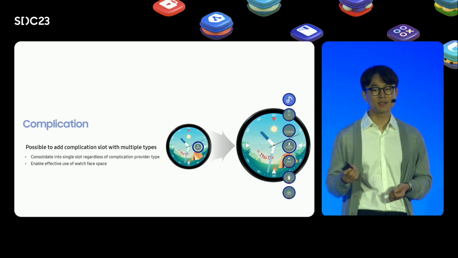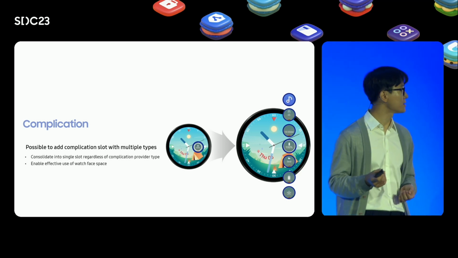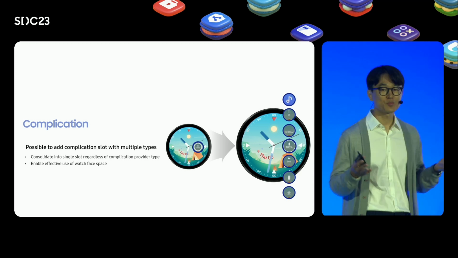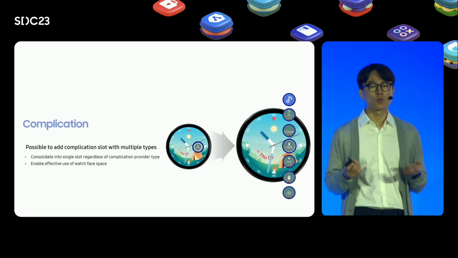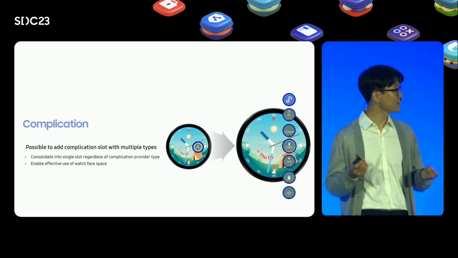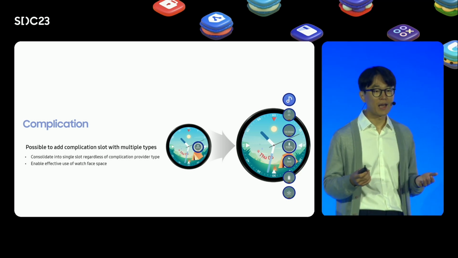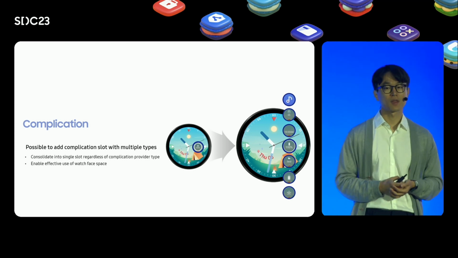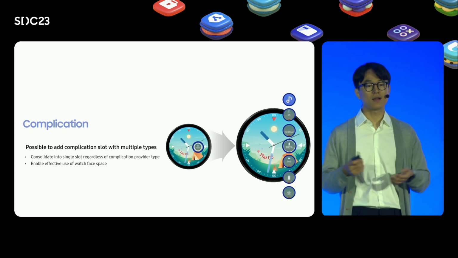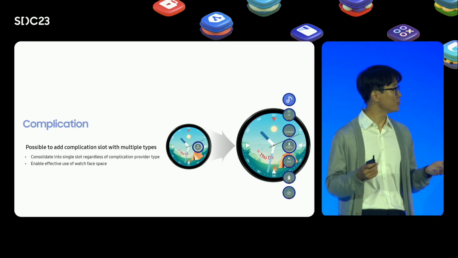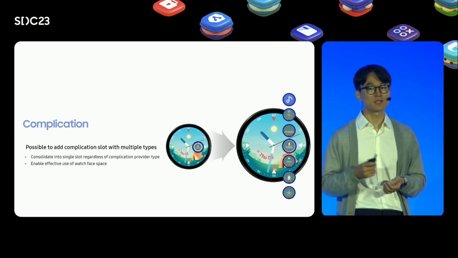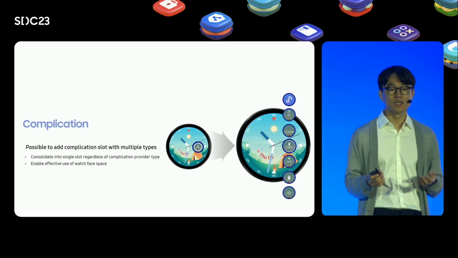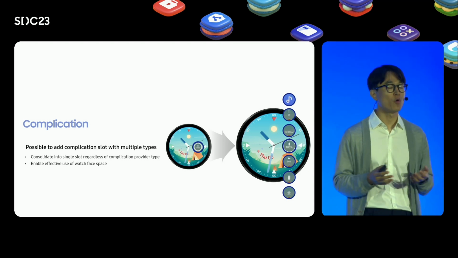When adding complication, the designer used to select the type of data first, and then complication provider and shape were determined based on that type. But now we move that focus to the shape of complication. Regardless of type of data, the designer can choose the shape of complication first, so they can add complication that matches the look and feel of the overall design.